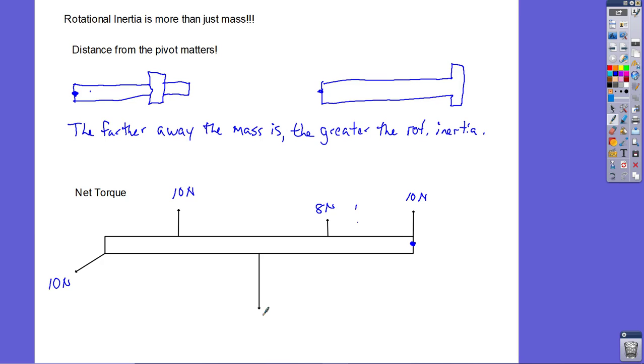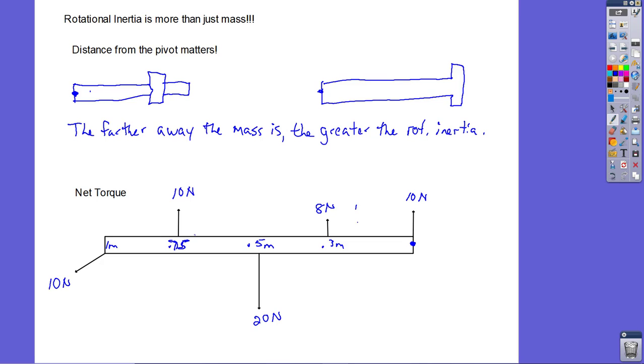And this one, let's say, is 20 newtons. And then we need some values here. So let's say this is a meter stick. We'll kind of go left to right to left here. So this is going to be 1 meter. So let's say we have 0.5 meters there. Let's say this is 0.3 meters. And this is 0.75 meters. And this would be 1 meter out there. That's a 7.5.